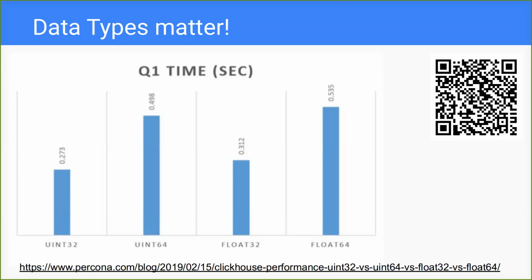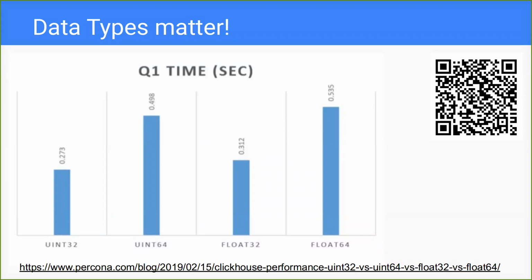So data types. Let's just talk about what happens when we run a benchmark. For example, if we're summing numbers or averaging numbers, uint32 versus uint64. These numbers take exactly double the size in storage as well as in memory registers. And the interesting thing is that the increase in response time as you double the number of bytes in the data type is close to 2x. What this is effectively showing is the effect of SIMD instructions.